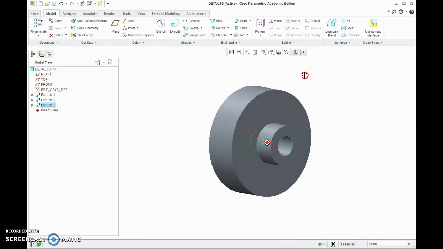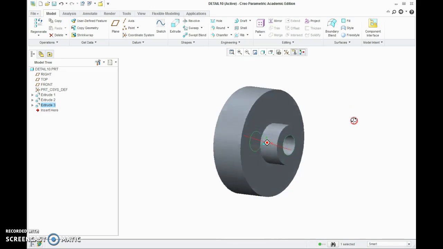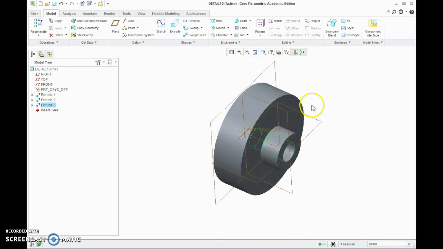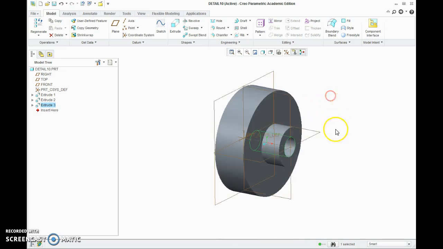So now I want to create a threaded hole. That threaded hole is a 6-32 tapped hole, which is different. We haven't done much of this. In order to do that, I need to create a couple of construction planes. So I have three right now automatically: the right, the top, and the front. I need to create two more planes to figure this out.